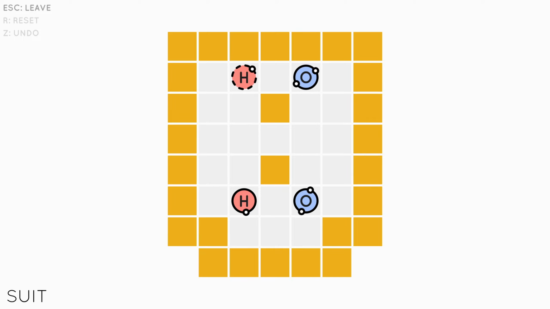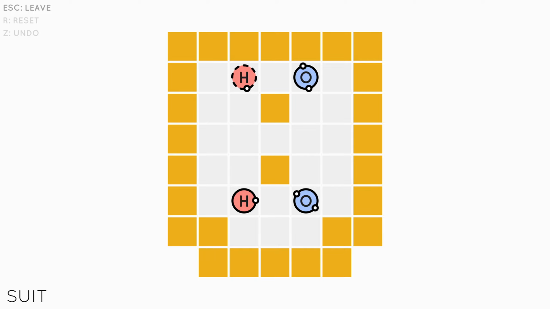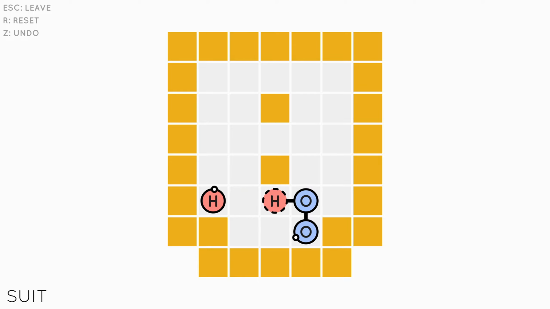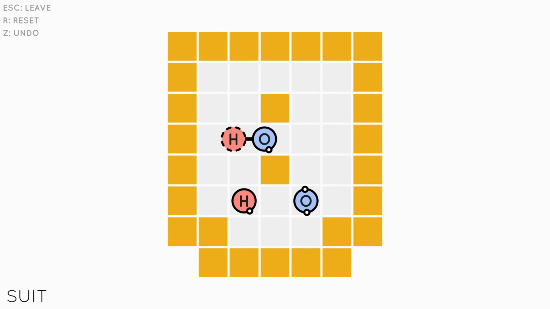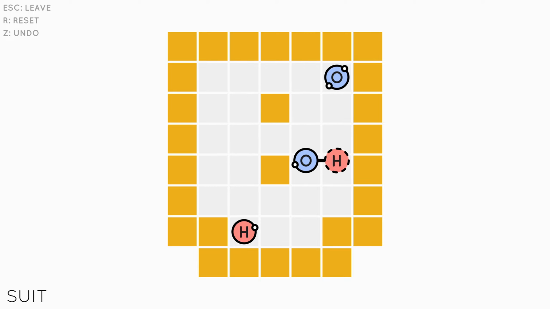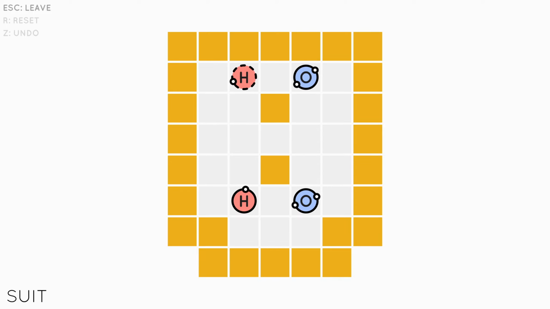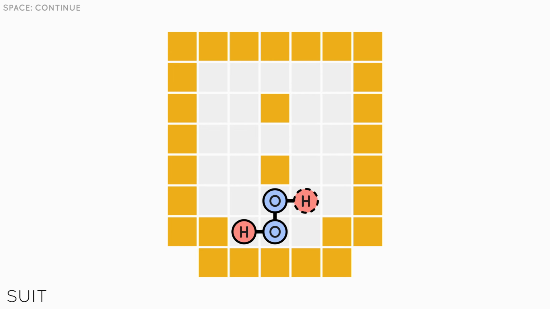I don't see any new mechanics here. So we need to double bond. We need the oxygen in the middle of the two. How are we going to do that? Not like that. Definitely can't pick that up from there. But there's no way we can get that hydrogen from below. And obviously we are the higher hydrogen. Very good.